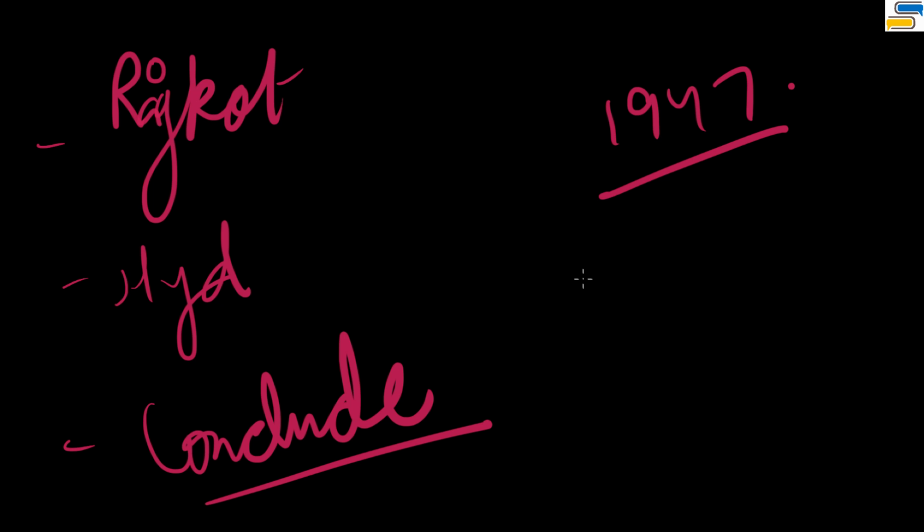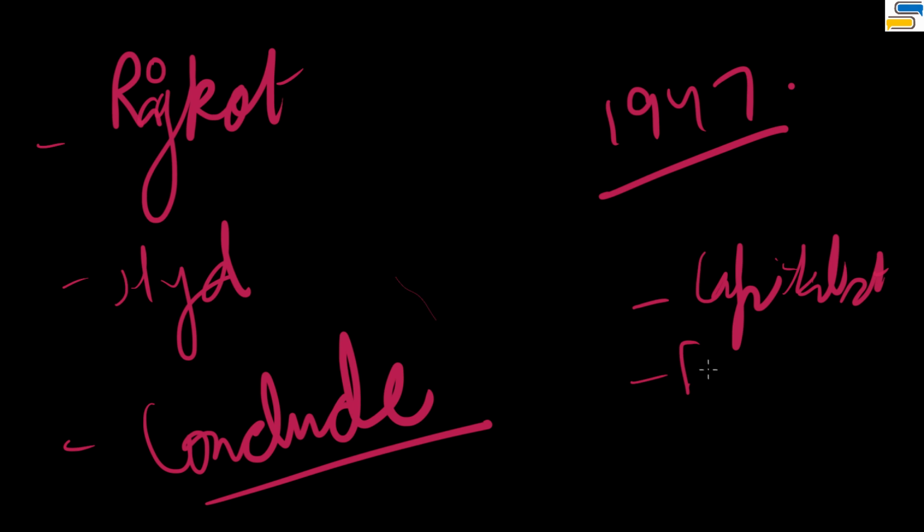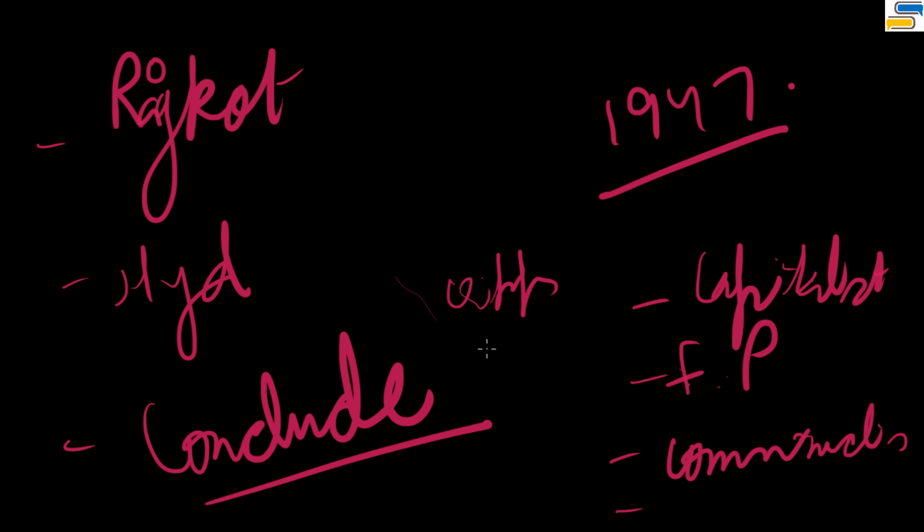Okay, so that will finish this, and then we will move to the involvement of capitalists in the nationalist freedom struggle. That will come once we are done with this. One will be the capitalists, the second will be foreign policy, and then we'll cover the topic of communalism. Once we are done with communalism, which in the next 4 to 5 lectures will be done, we will join back where we had left off a few lectures back, to cover topics like Quit India and August and all the familiar topics, right?